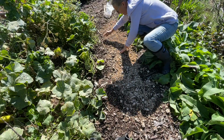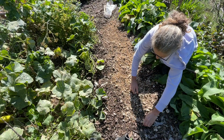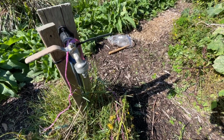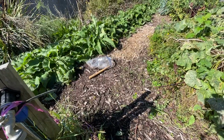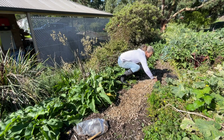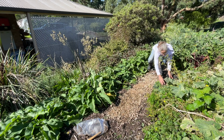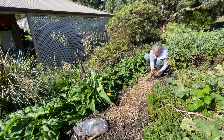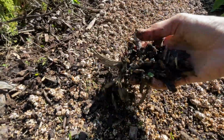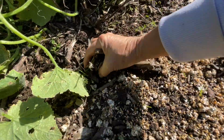And now I'll just spread it all out. I have put this mushroom spawn close to the hose so that I will keep an eye on it and notice if things are drying out a bit too much. Now I'll just spread what was on top of the path back over the top and then get my new layer down.